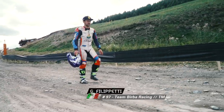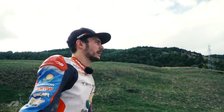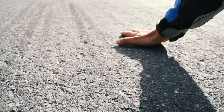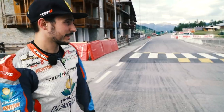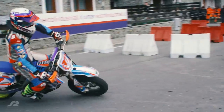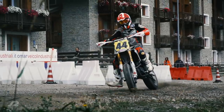Here we find ourselves in the part where we pass from the off-road to the asphalt. It's one of my favourite bits because high speeds are reached and at the end we brake very hard. I really like it here because you get in the slider, then you straighten the bike up to pass around the back, then brake hard again and make a U-turn to enter the second part of the off-road.